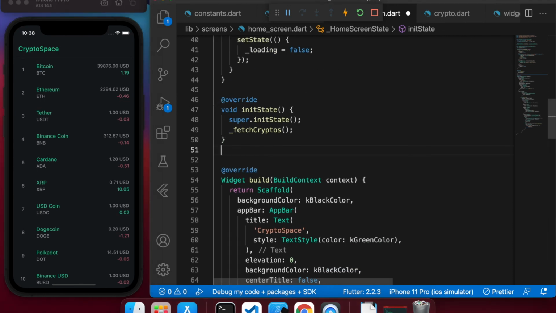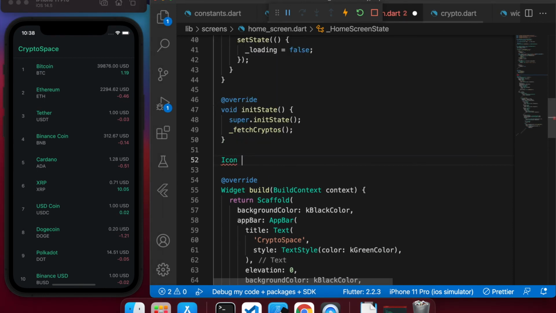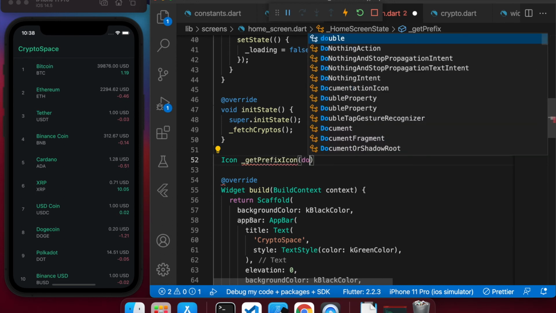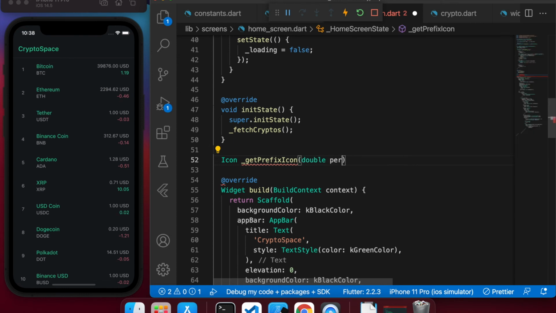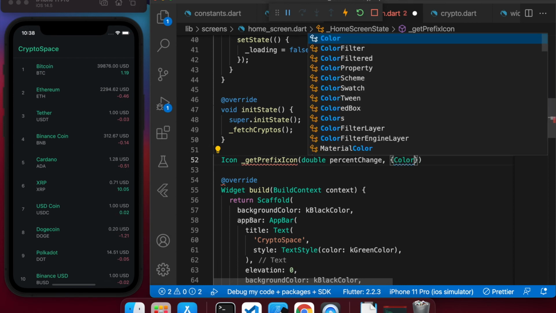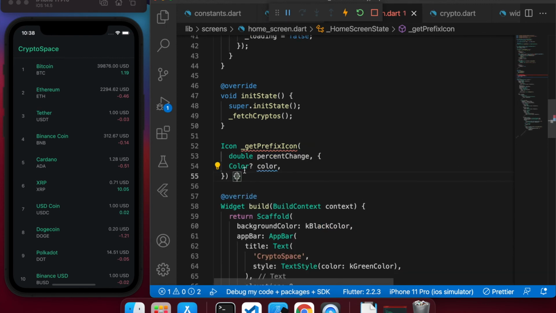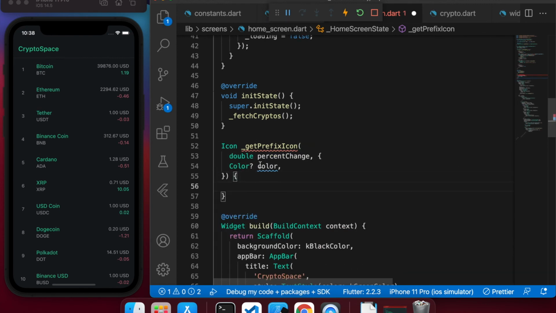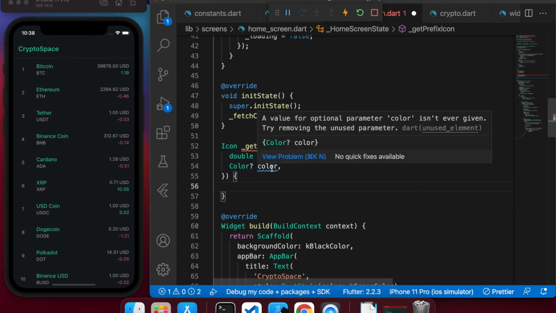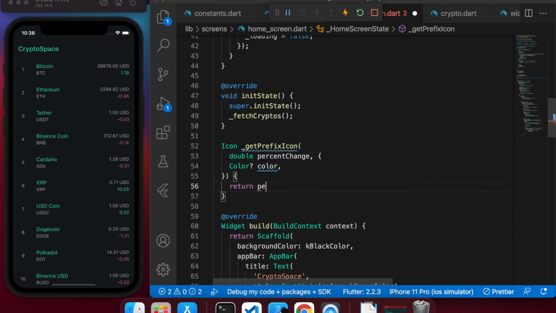Let's create a method. So we're going to say Icon _getPrefixIcon, and then double percentChange. And then here we'll make an optional color parameter. And we're going to say it's return.